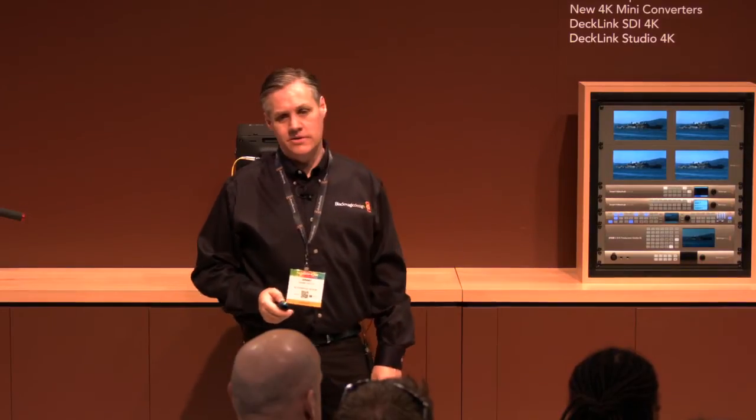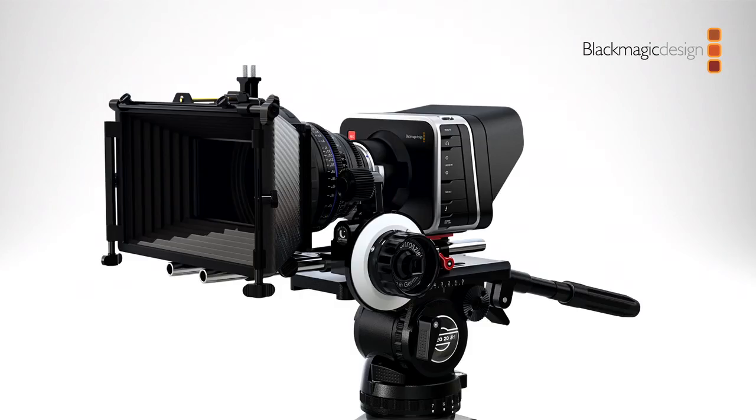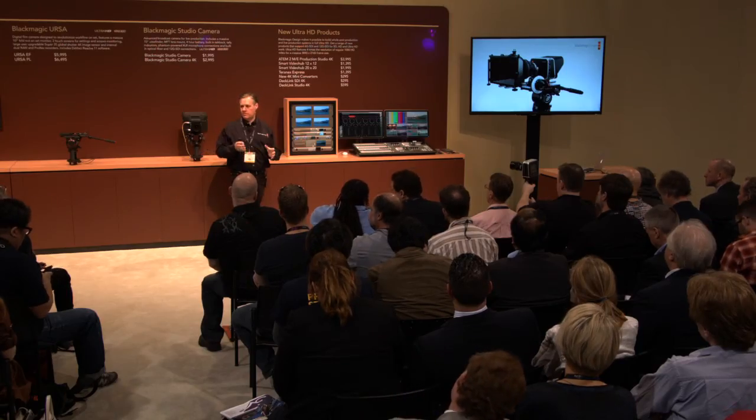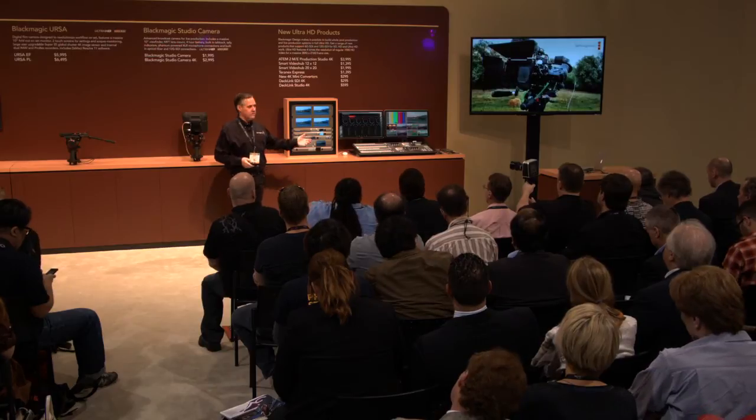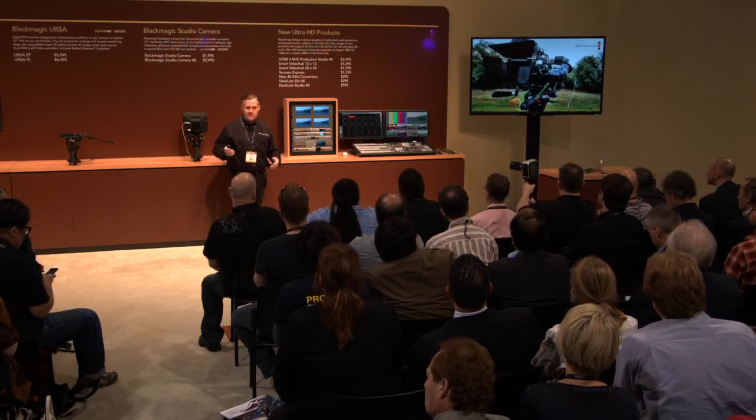So that gets us to this. Now, two years ago we developed our cinema camera, and it's a great product. It's fantastic, but we designed this camera to be a nice small compact camera, to essentially shrink a cinema camera down into a small size. What people have been doing with it, however, has been kind of exciting to watch.